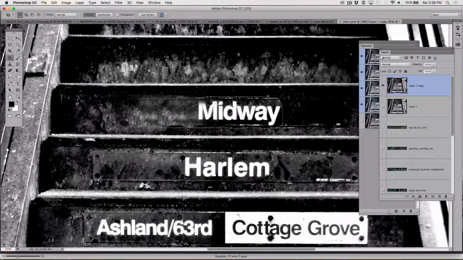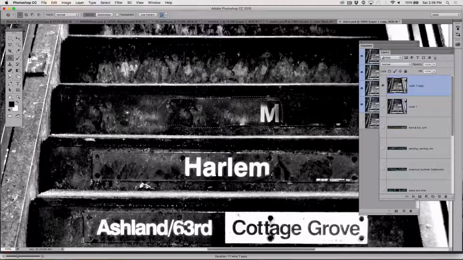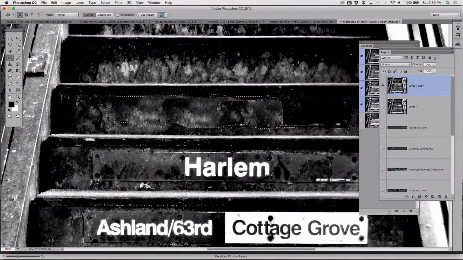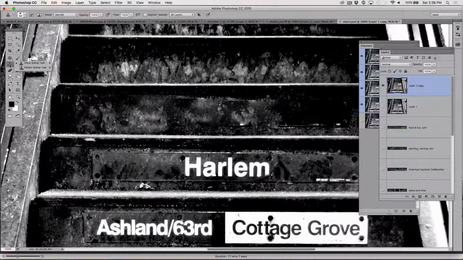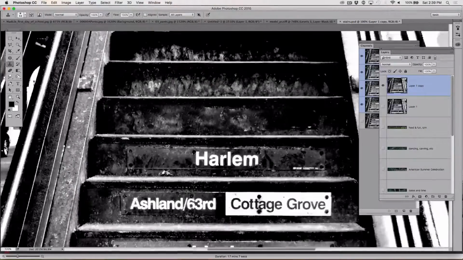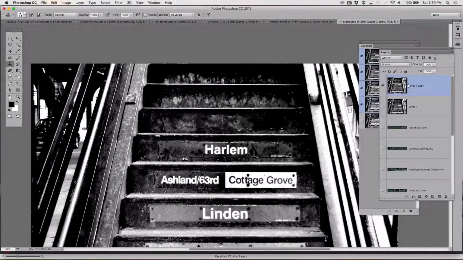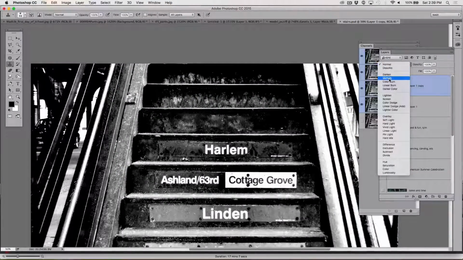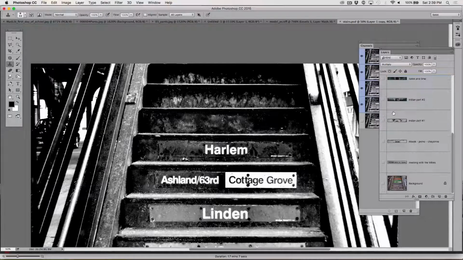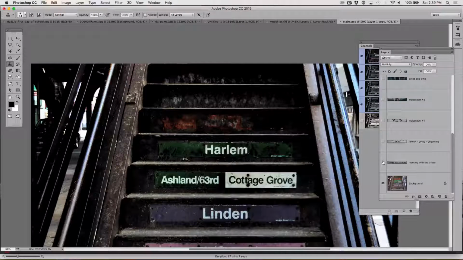I mean, at some point, even though it's fun and exciting, you kind of get tired of patching your stuff or cloning your stuff. So it might be faster to patch first and then clone second. Okay, so let's look at that one stair. And I'll put this back onto multiply. And I'll turn on the layers again.